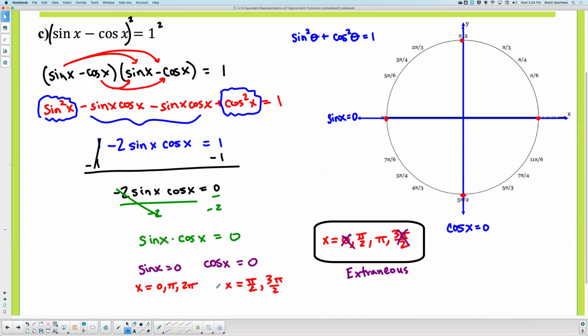And so you'd be left with just those two answers. Should have marked it out from here. So extraneous, extraneous, and extraneous. All of those were extraneous solutions. So to make my answer look a little cleaner, let me just clean that up. Get rid of that. Let me slide over that. Well, just put x equals right here. There you go.